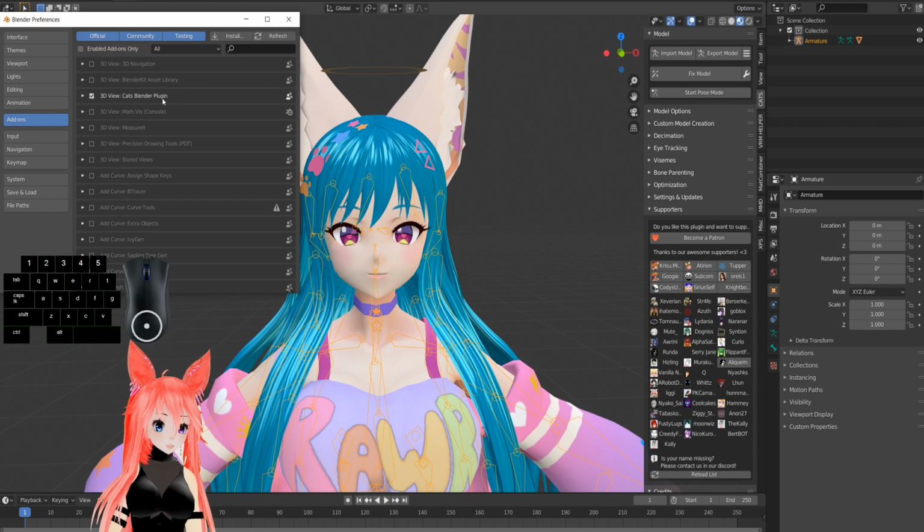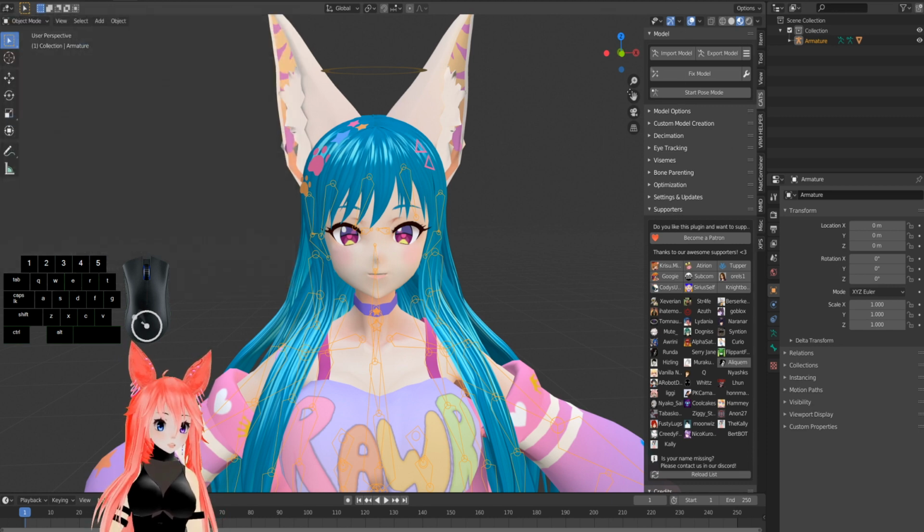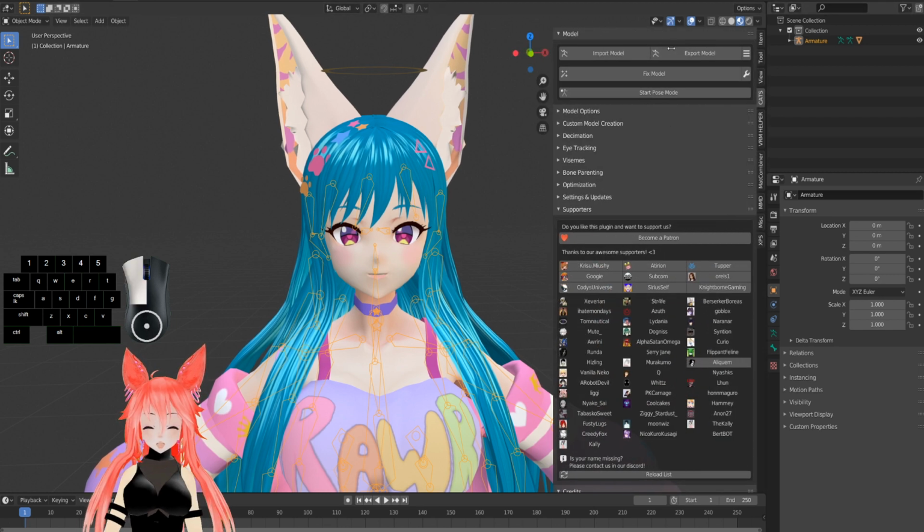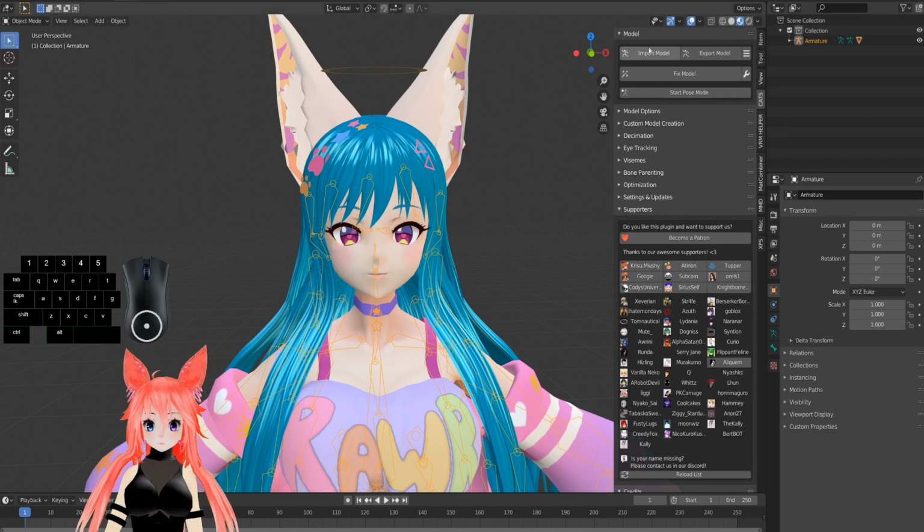You don't even have to unpack the .rar file that you get. Just click install, click the package, tick Cats Blender plugin. You're done. So then you should have this window. You just pull it out by the arrow and boom. Press import and then import the model.